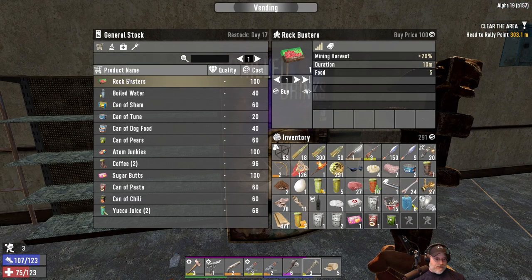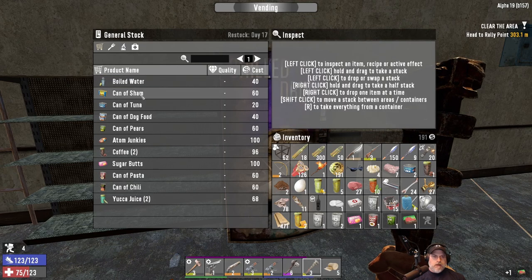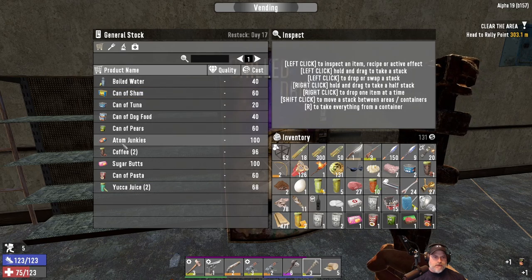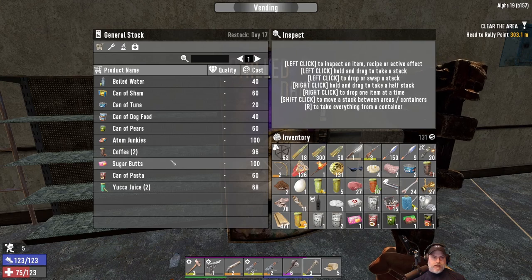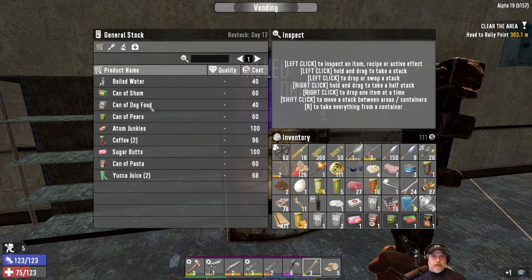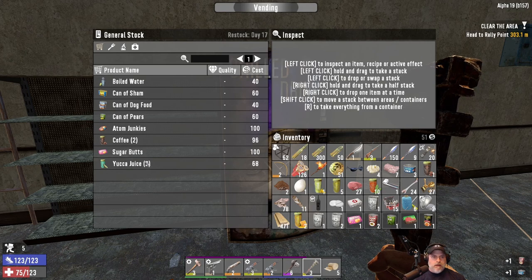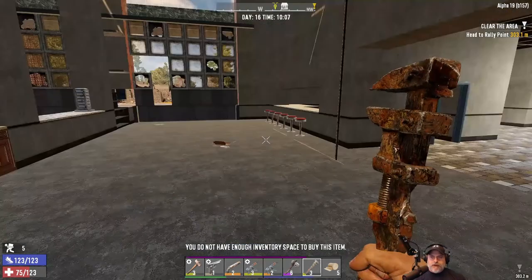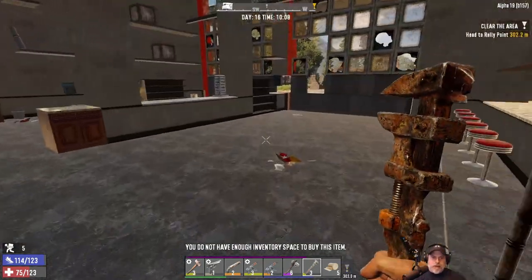Rockbusters Mining Harvest. Yeah, I'm going to get another one of those. And we want chili and salmon first and foremost because we can make those dishes. But man, we've got to find some... Whatchamacallit? Corn. That's what I'm trying to say. Corn. Okay, we don't have room for those two things. So I might come back and get those out later off camera.